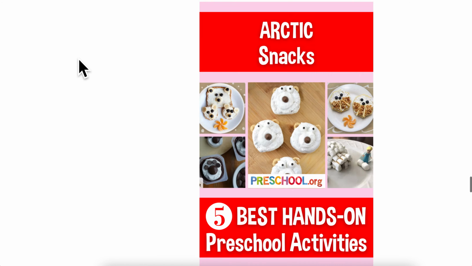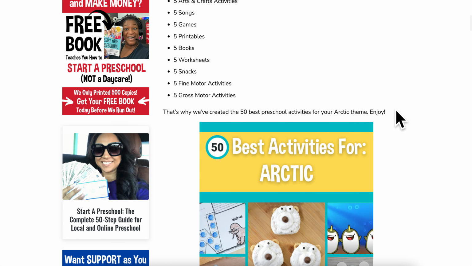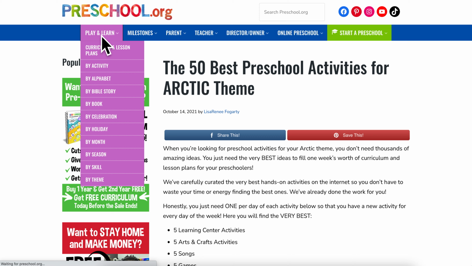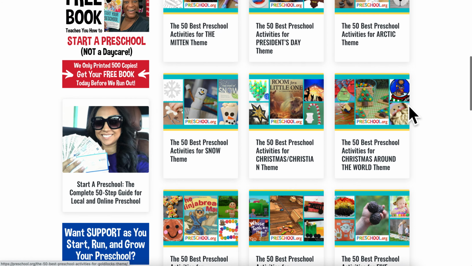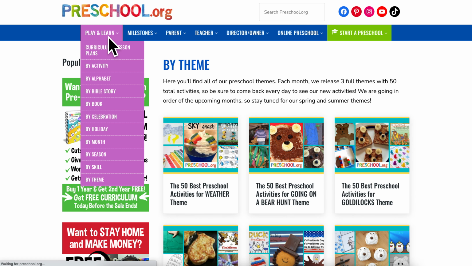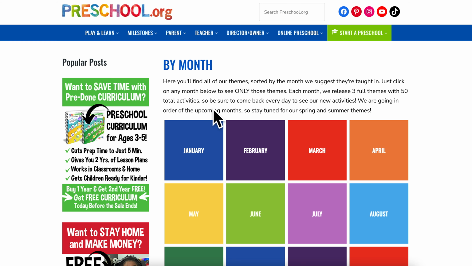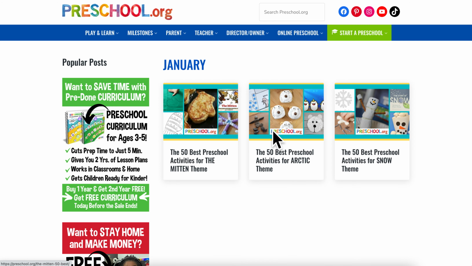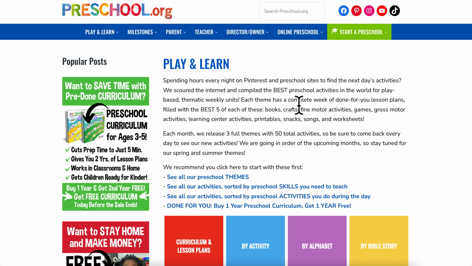Let's come back here. So when you come to the themes, you're going to be able to see those. That's how you click in to get all of your 50 best. Now, let's say you're doing it a little bit different. Of course by themes, you can scroll down and see what theme, but let's say that it is maybe January and you're like, you know what should I do in January? And so you want to come into by month. You'll say, well, what do other people think that we should do in January? So go ahead and click in January. And here's a couple ones. You could do the mitten or Arctic or snow. Now, don't forget, we're going to be adding more of these as we go. Lots planned down the line, so there are lots of activities for you.